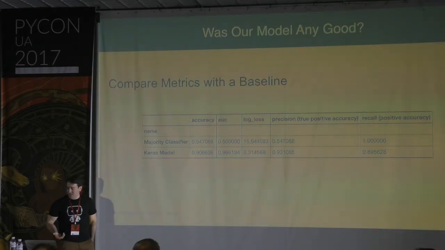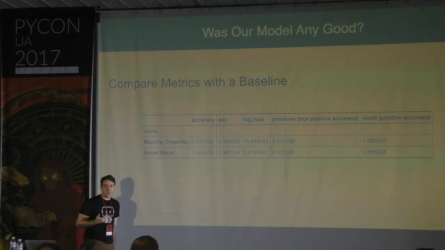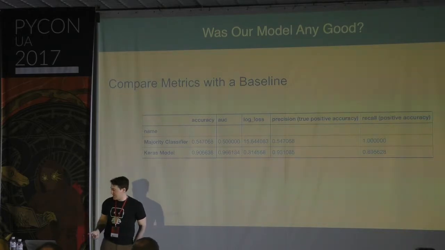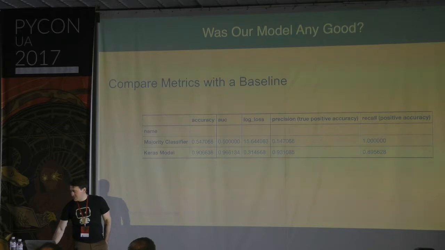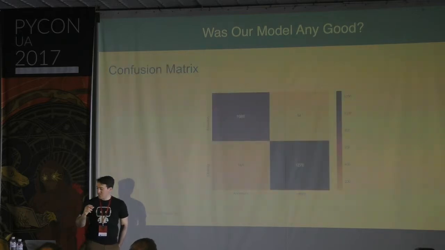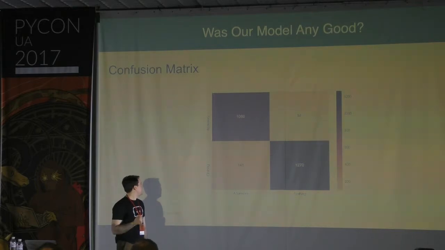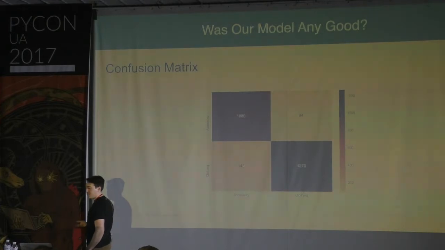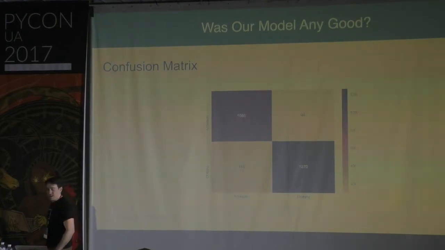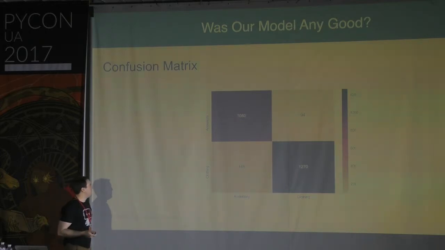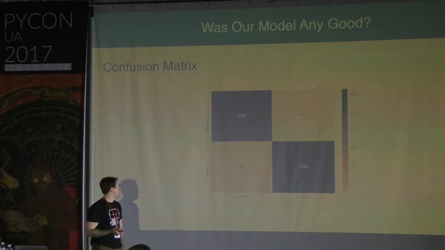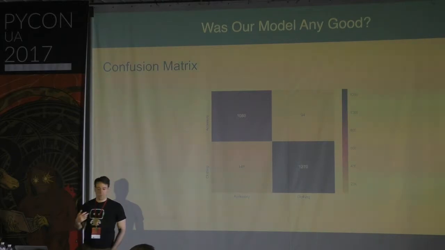Although that's not very insightful, because what we want to know now is how we can make this better, and this doesn't tell us anything like that. So we want to dig further into what was different. Here's an example of a confusion matrix, where on the left side you have clothing and accessories, which is what they're actually labeled. And then on the x-axis you have what the model thought they were. The stuff on the diagonal is what we predicted properly, and what's on the off-diagonals is what we got wrong.